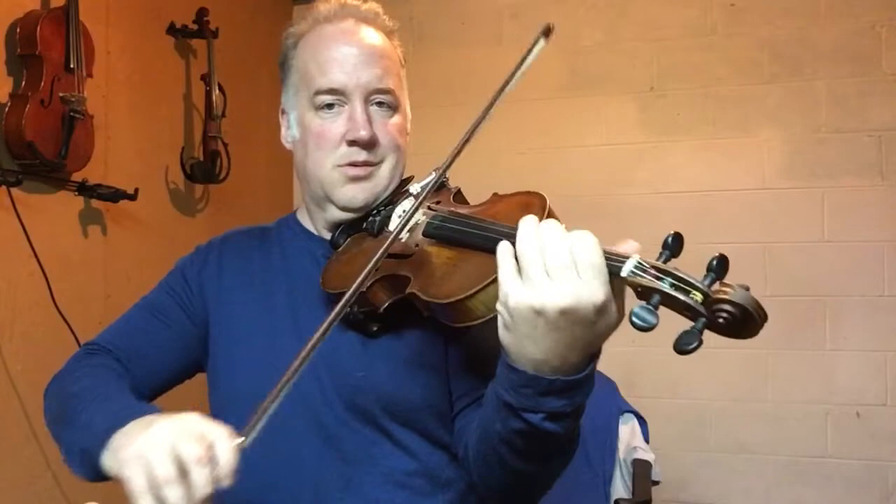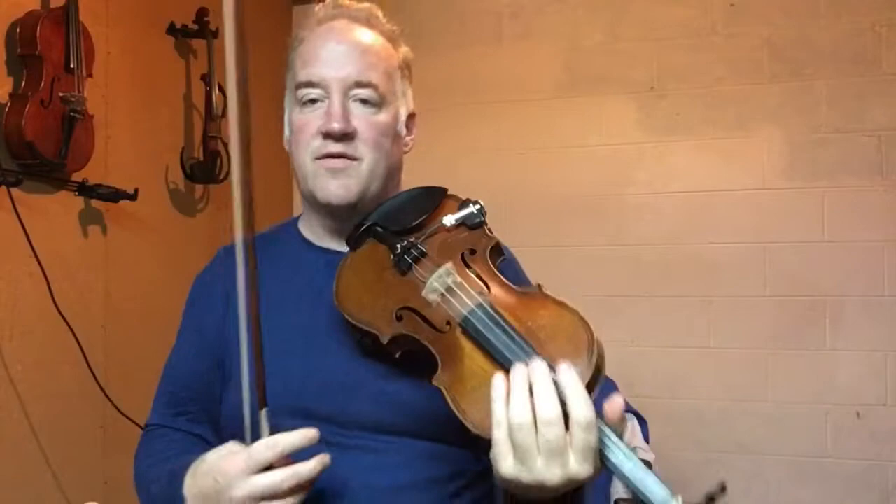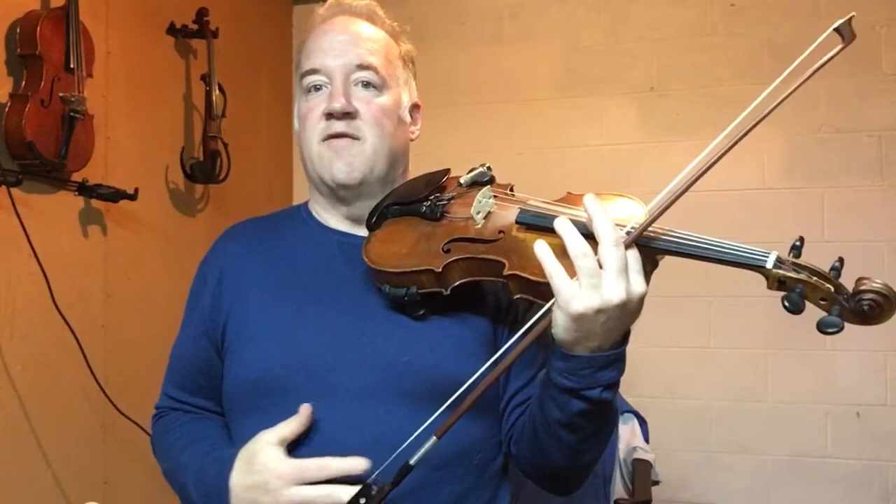I don't use that sound, especially with vibrato all the time. It's a choice — you don't have to play a classical sound, but there are still reasons to get this core sound even if it's quiet. That's another variation of colors I can create, but I'm able to get that core sound. I liken it to the idea that a singer can sing from their head, throat, chest, or their core. And I think this is what we want to do on the violin.